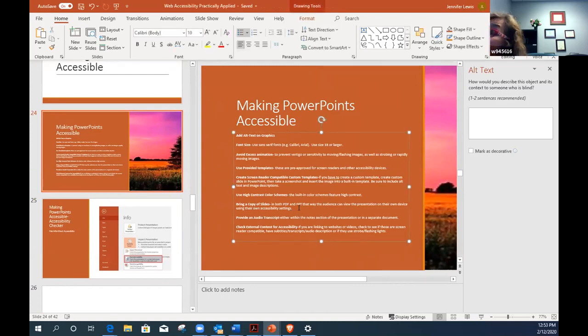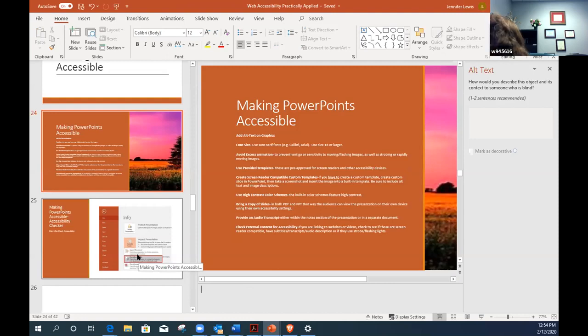If you're doing a presentation, you always should bring a paper copy as well as a digital copy, because some people will want to see it on their own device, and that's where their screen reader is. So you want to do both of those things. You can provide an audio transcript using the notes section, and then in the screen reader, it will actually read the notes section to the person. So that's an important thing that you want to consider as you're moving forward if you're putting these out somewhere.